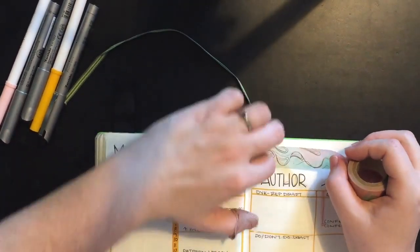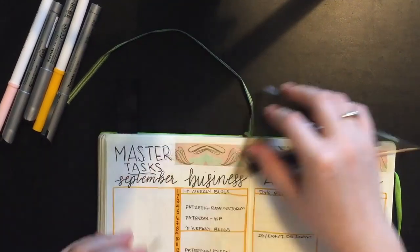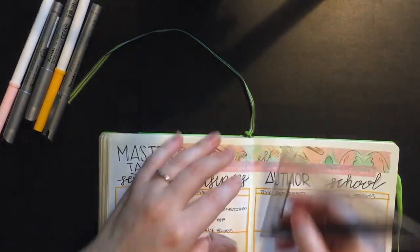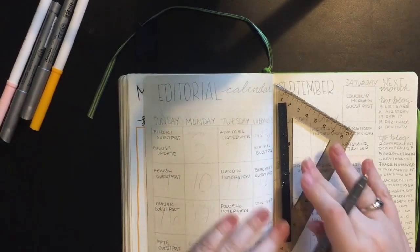We'll see. I've had a few tell me they do, but, you know, it's a required class, and I don't expect everybody to be in love with it. It's all right. So now I'm putting some washi up, and that'll be about finishing my spread, and we'll move on to the editorial calendar.